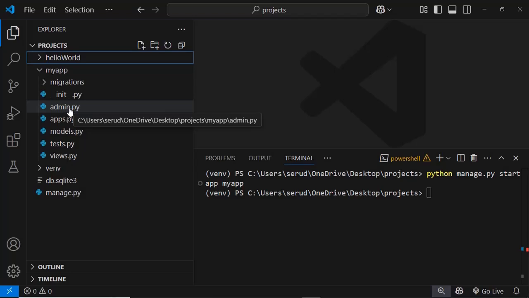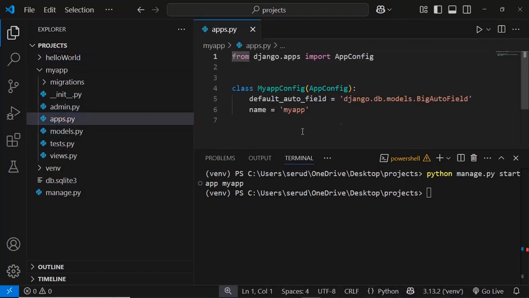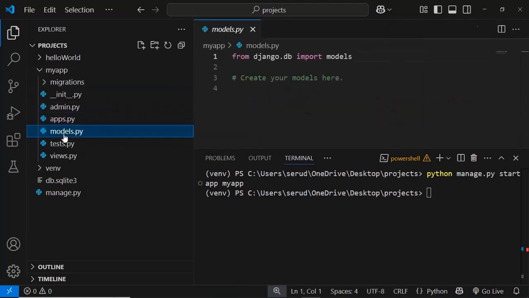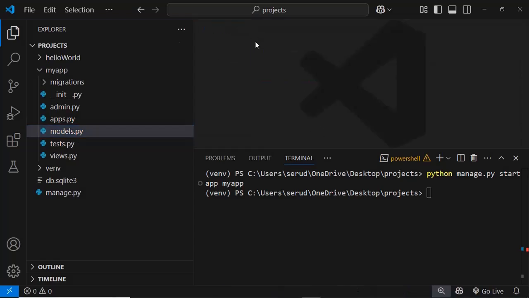You are going to see this in action in the next lectures. The apps file is simply the configuration, or the name of this application, which is myapp, as you can see. And you can also have the models. These models are the database configurations, or the database tables. We are going to discuss this in the next lectures.